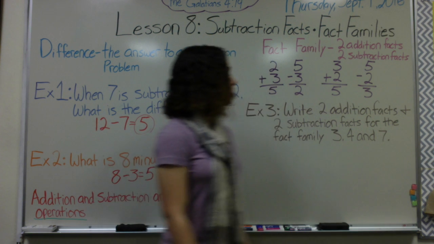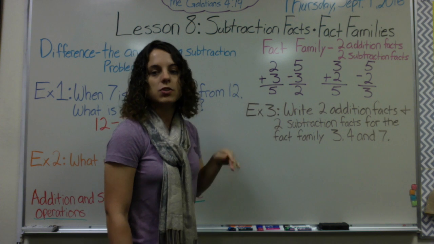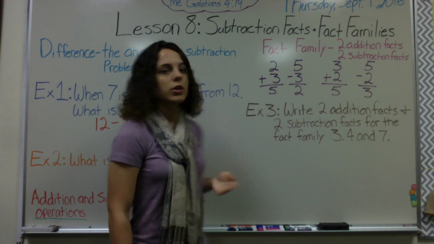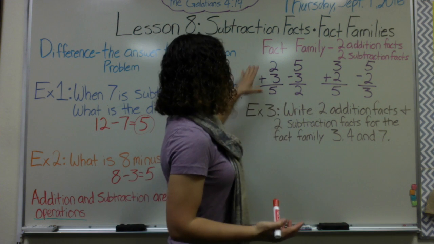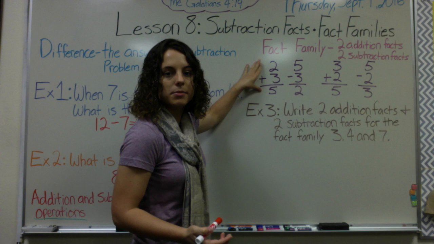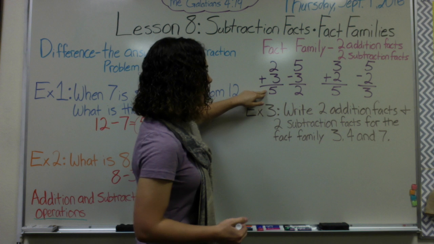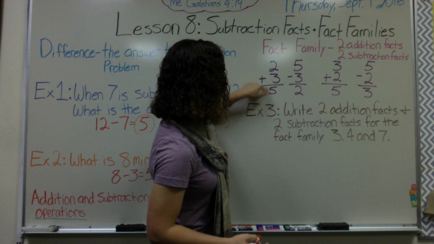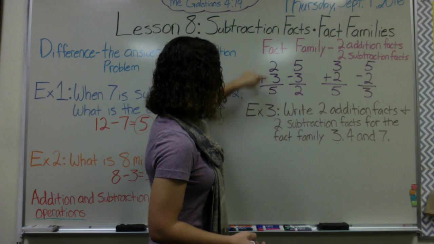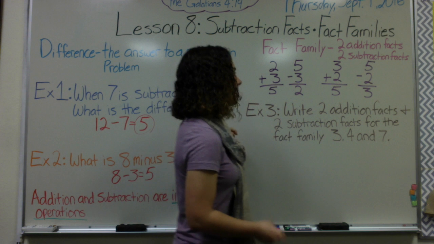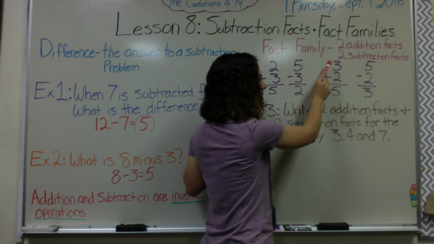And the way that you can know how to do those is with fact families. A fact family means I have 2 addition facts and 2 subtraction facts using the same 3 numbers. So I have 3 numbers in all of these problems, and I can create them all into fact families by creating addition and subtraction problems. That's inverse operations. I have 2 plus 3 equals 5. And I can do 5 minus 3 equals 2 right here. So I worked basically the same numbers backwards and forwards. Then I have 3 plus 2 equals 5, and I can also do 5 minus 2 equals 3.